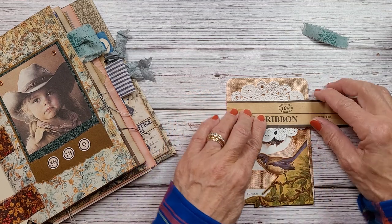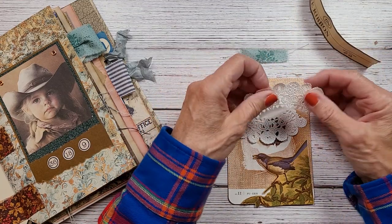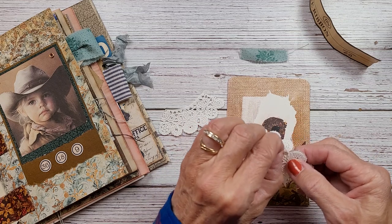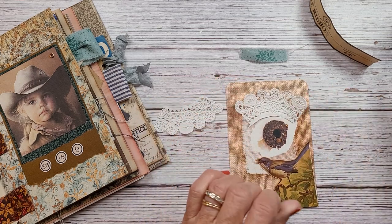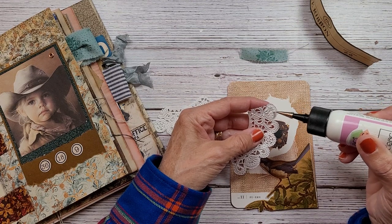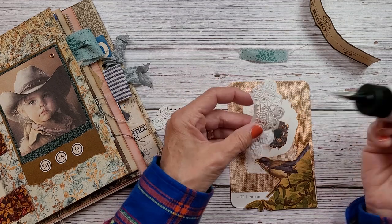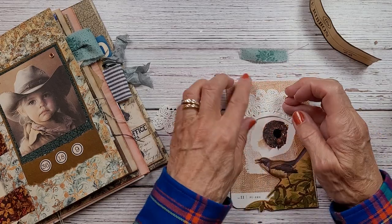I like the background because it just shows a little bit — it looks like burlap. I have this little piece of twine and I don't need it to be tea-dyed or anything — I do like the white on here. It doesn't all have to be tea-dyed and look old. So I'm taking some of these little things out here. We're going to get this glued down and I just want to make sure I get the glue really good on the top part here, because that's the part that's going to be pulled in and out.